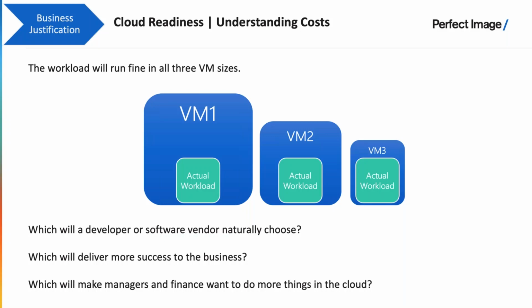But VM3, so now we're an M5 large. So 2 CPU, 8 gig of RAM, and it's on a savings plan, and it'll cost you around £112 a month. So this is why right-sizing your environment for each workload is so important in trying to answer the question: how much will it cost to host my workloads in the cloud? Don't use the pricing based upon the current provisioned resources unless you understand what each server application actually requires. I'll just pause for a minute just so you can read those three questions on the screen.